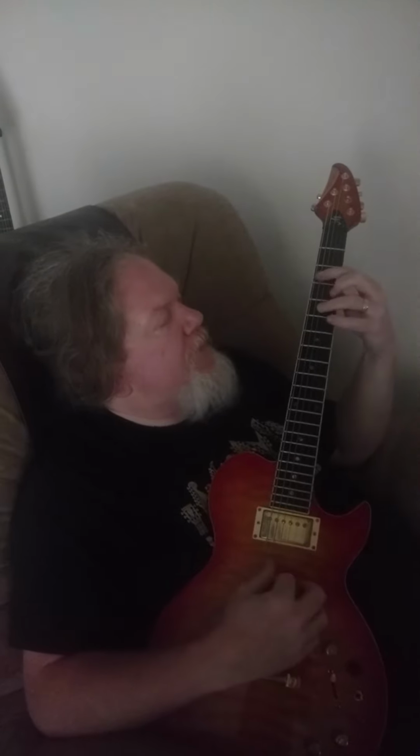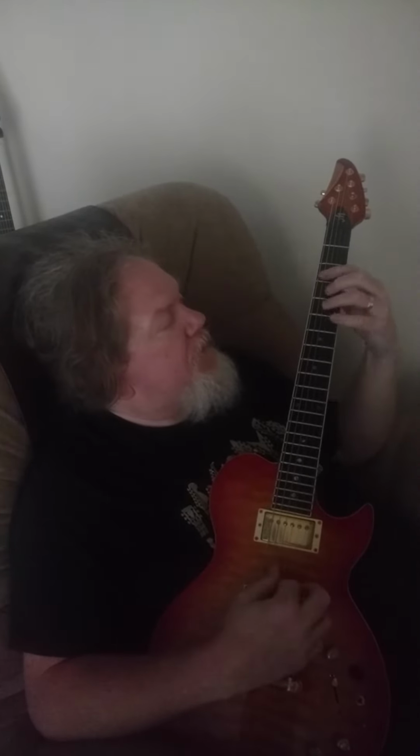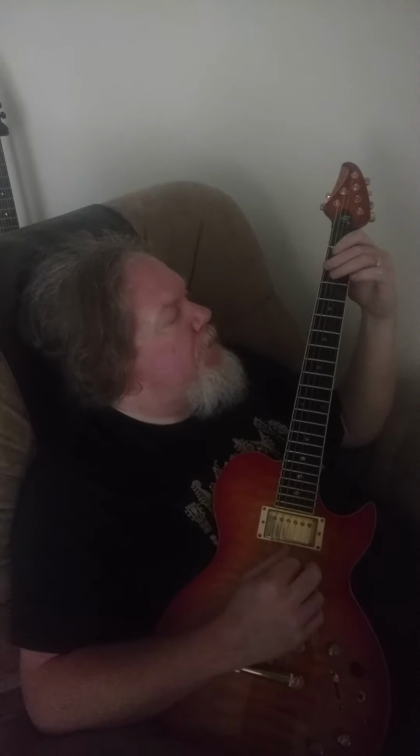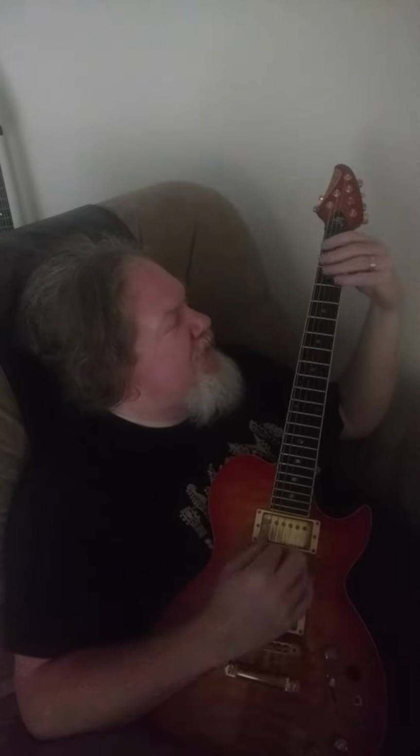And that's going to be C minor 7. I like that. That's going to be 3, 5, 3, 4, 3. Skip the low string. C minor 7. Then B flat major. I love that bass part.